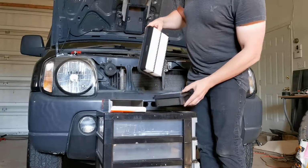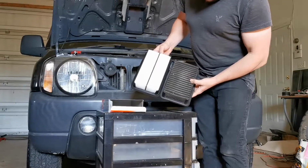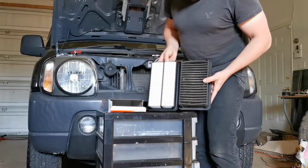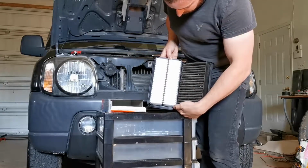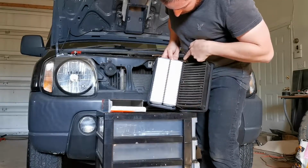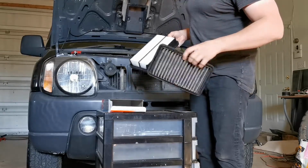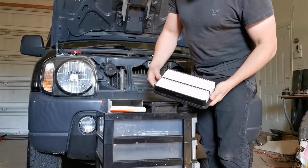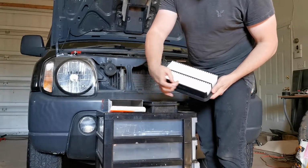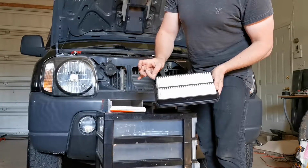The difference between the two, and the width is exactly the same, the length is slightly different. I don't know if you can see this in the video, but if I line these bottom pieces up right here, the plastic is a little bit longer on this one, and so it doesn't fit into the airbox of the Jimny. So what I'm going to do today is cut these tabs to be a little bit shorter so it will fit in the airbox of the Jimny.